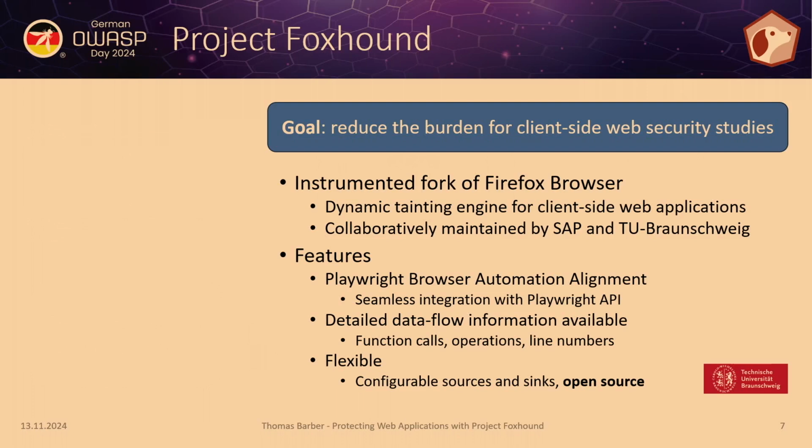And currently it's mainly maintained collaboratively between SAP and the University of Braunschweig. And there's a couple of cool features that hopefully make it easy to use. One of them is that we're now trying to align with the Playwright browser automation framework to allow you to drive Foxhound with an API to automate any studies you want to do.